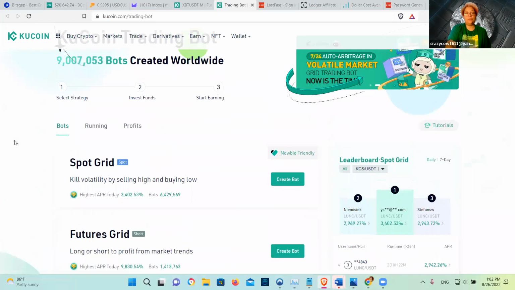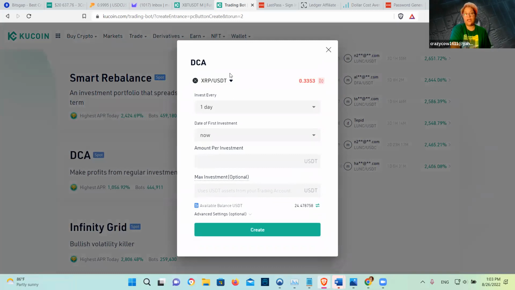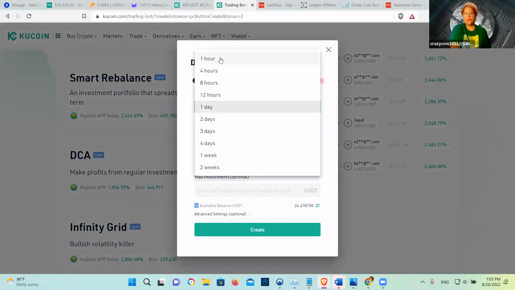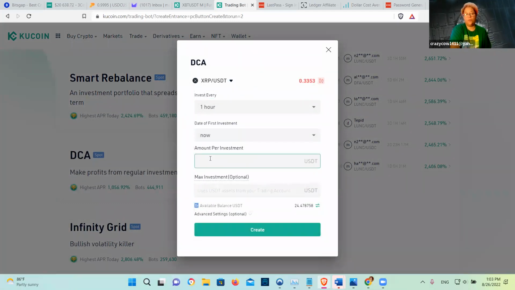If you're new and you've never bot traded, I recommend that you do just a dollar cost averaging bot. A dollar cost averaging bot is pretty easy to set up. You choose a specific coin. Let's say you want to buy XRP every hour, starting now, $1. So that's $24 of XRP every day, multiplied by 30.